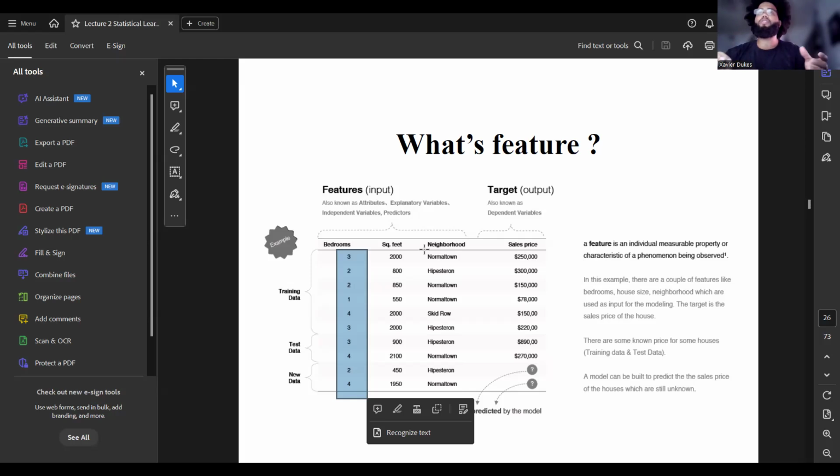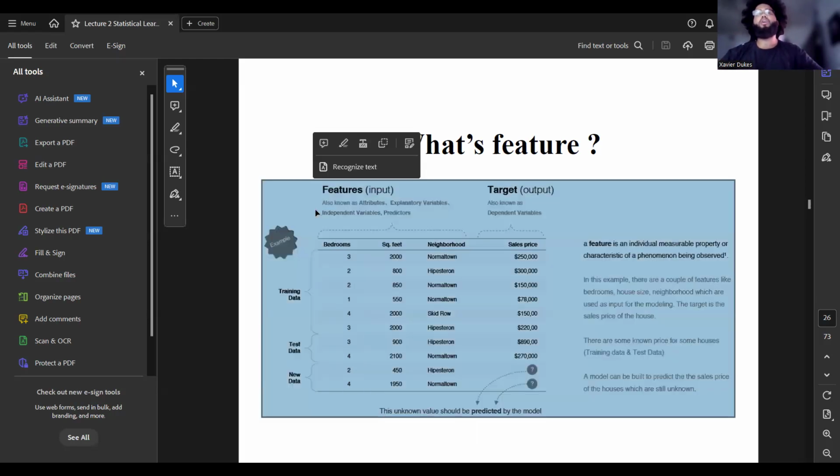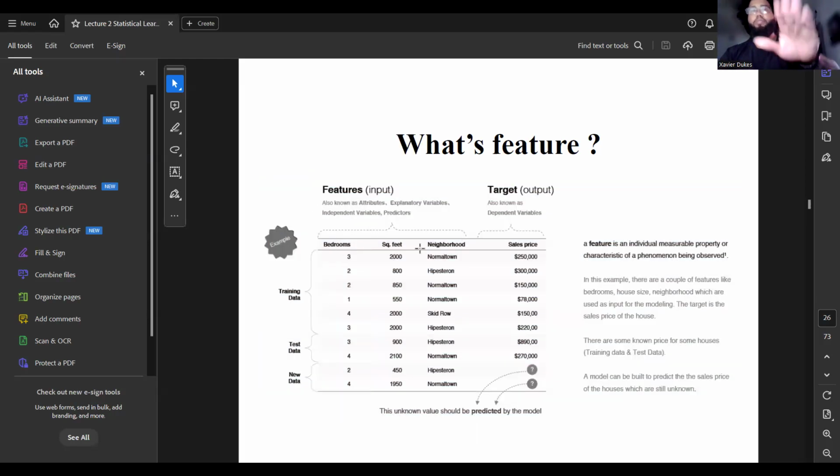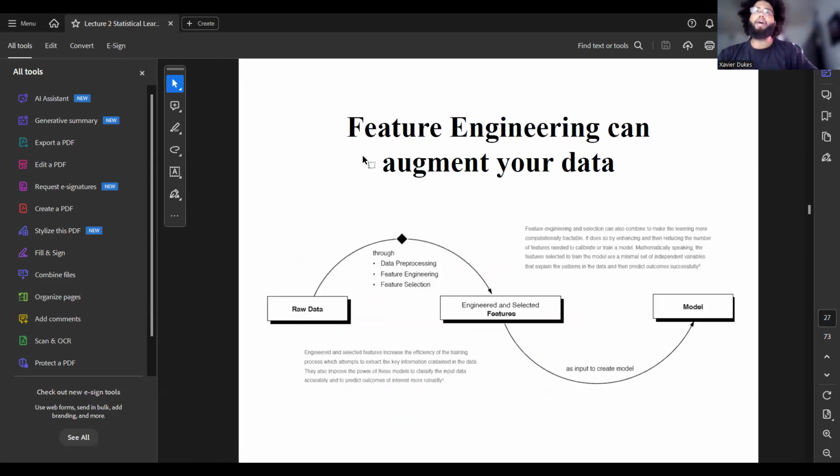We find the coefficients, we find the probability that, okay, if all we're concerned about is the bedroom count, then we would see on average higher prices for higher bedrooms. But maybe that's not the case. Maybe sales price is heavily influenced by neighborhood. We just find a way to measure the significance of each feature and then predict based off of that.